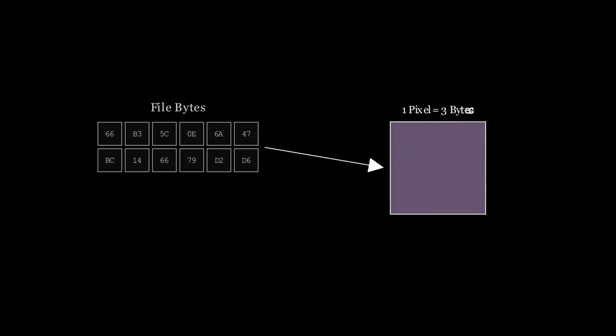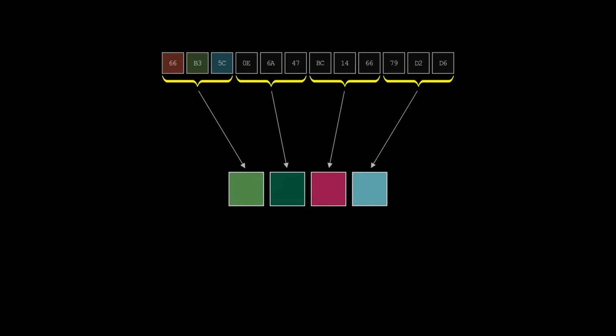From here on, it feels easy. Since our file is just bytes, we can encode those bytes directly into pixels. If we are using RGB, this means that we are using 3 bytes, one for R, one for G, and one for B. That way, we can split our file into 3 byte segments and just encode each pixel with our file data. But in reality, the situation is much different.